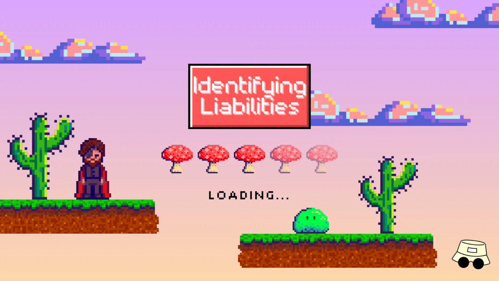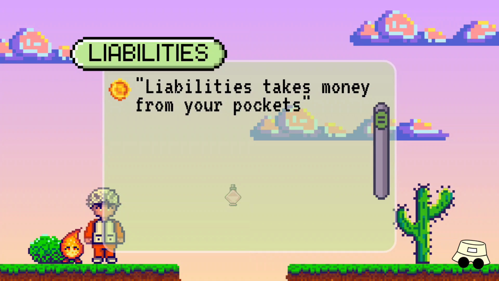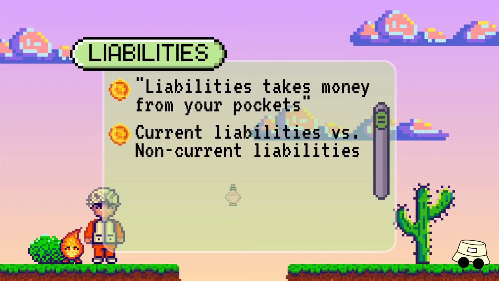Besides allocating a sum towards your emergency funds, it is also important to identify your future liabilities to prepare for them. Liabilities are what you owe. Or as Robert Kiyosaki said, liabilities take money from your pocket. There are two types of liabilities, current and non-current liabilities, which are short-term and long-term respectively. Some examples of liabilities are student loans, housing down payments, or mortgages for 12 months, all of which can be projected and saved earlier. Let's say you intend to put aside 20% of your income strictly for your emergency funds.